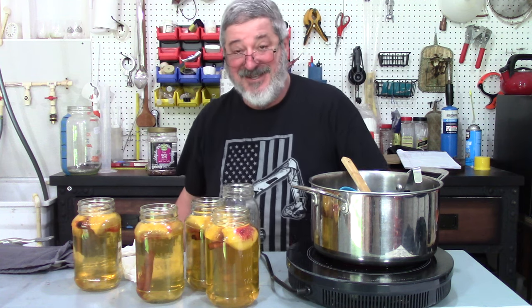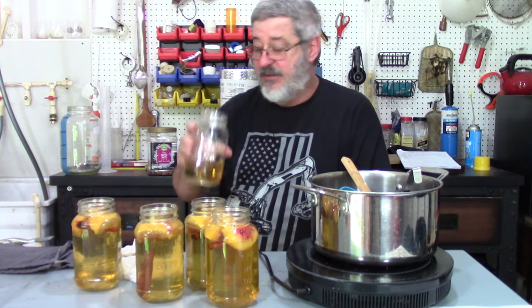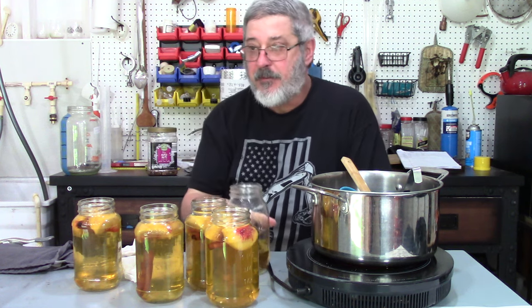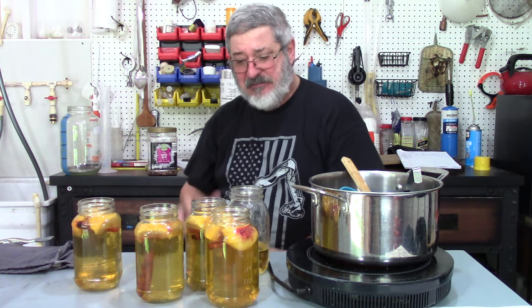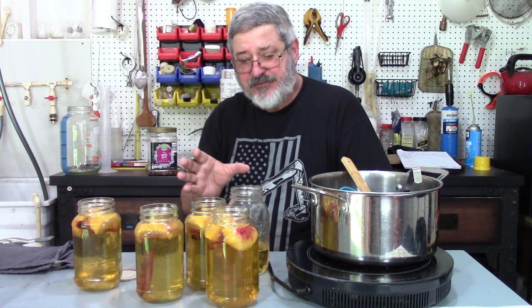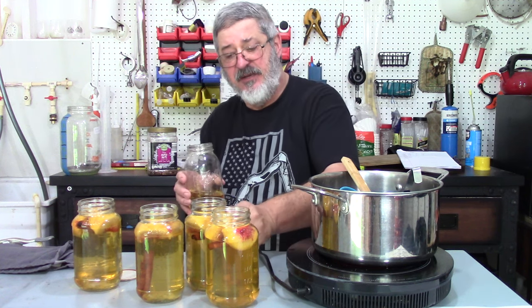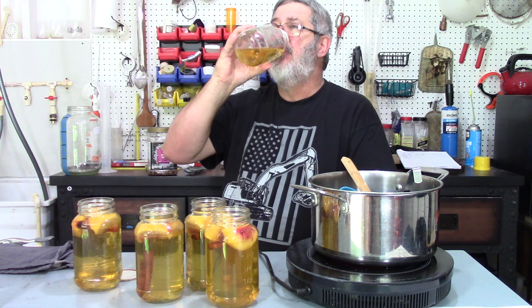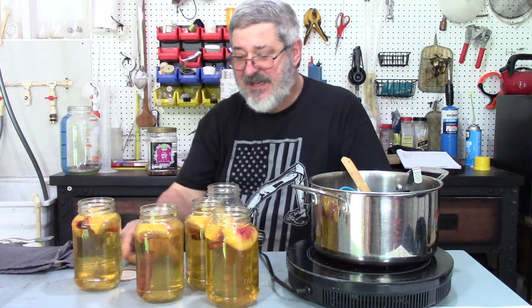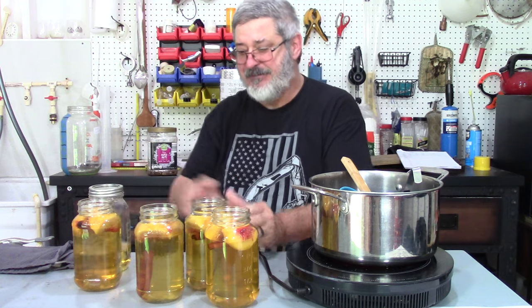Now, I'm really curious to see how this will taste compared to my regular peach shine. I mean, the color is beautiful, of course. The peach brandy just brought the flavors of the regular peach out of that juice. Now this one only has a little bit of cinnamon, because that cinnamon, after a week or so, it gets, oh, that is fantastic. Damn, you can't get no better than that. Oh, love it when a plan comes together, you know what I'm saying?